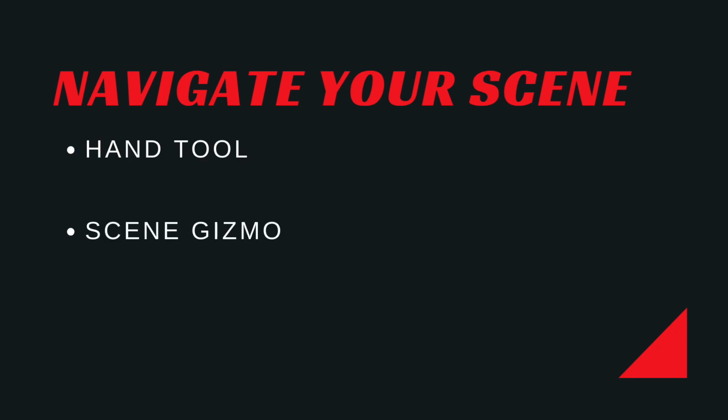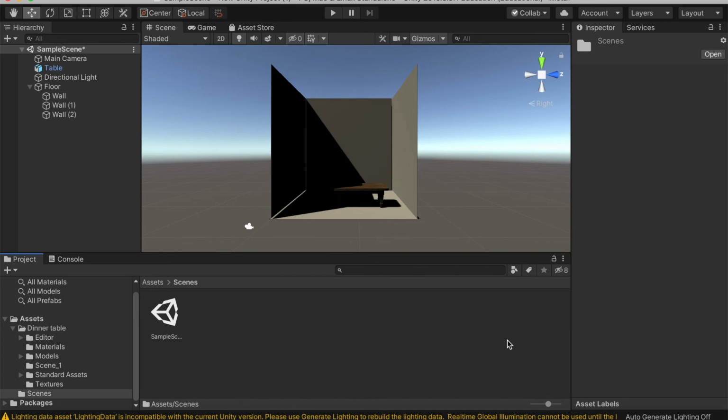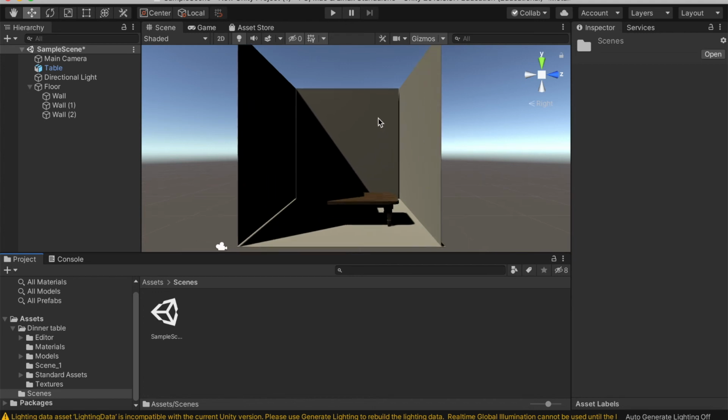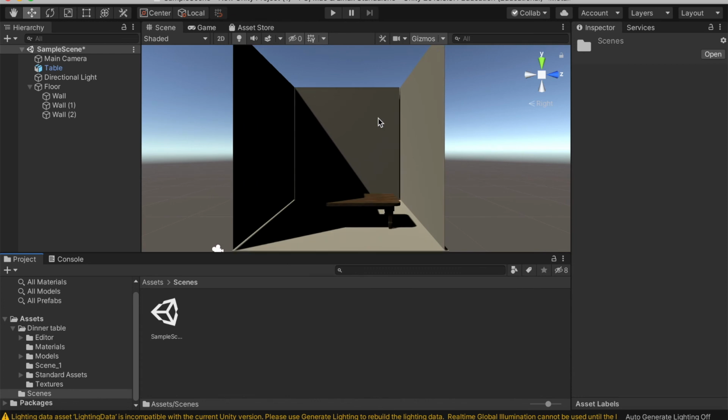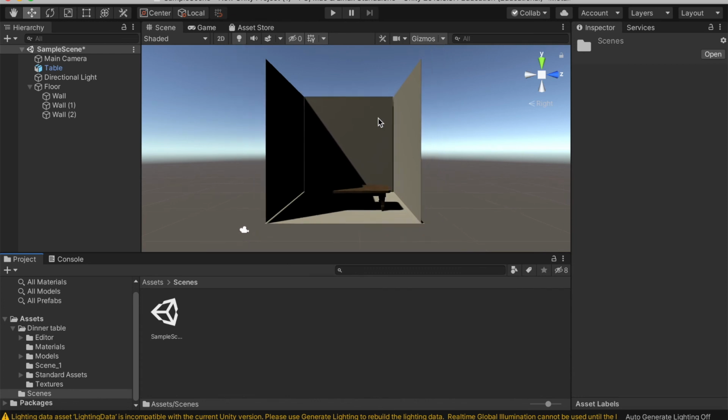Our final tips are about navigating your scene. We want to show you how to use the hand tool, the scene gizmo, and arrows to easily move around your 3D scene. So now I want to show you a couple tricks for navigating your scene, especially in 3D. It can be confusing if you are using a trackpad on OS and you scroll. Instead of scrolling, it just zooms. Might be what you want it to, but maybe you're like, wait, how do I scroll?